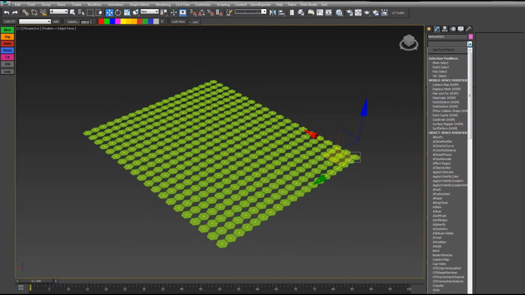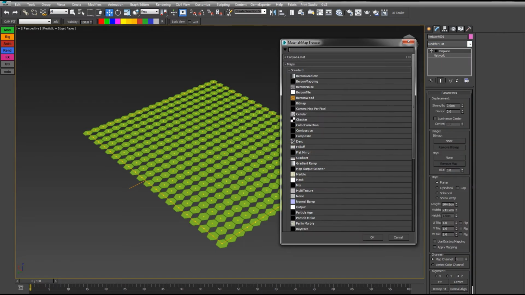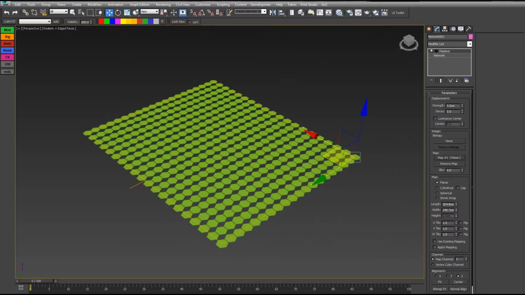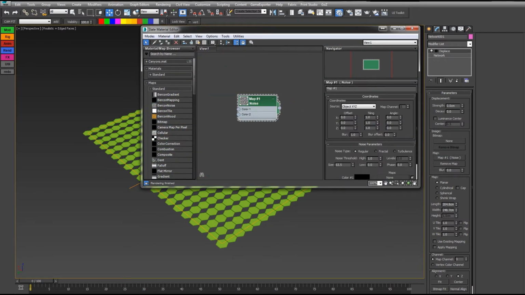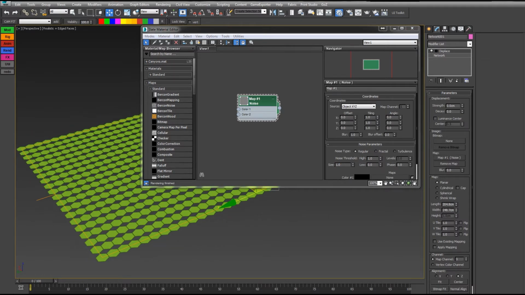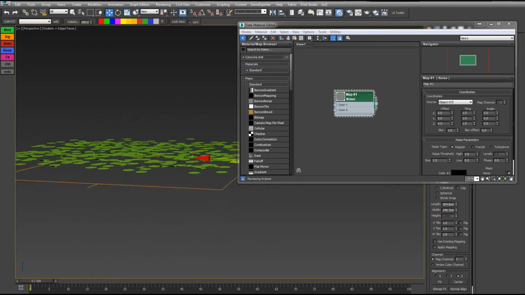I will add something like a displace modifier, and add a map, for example a noise map, and I will just quickly edit it, make it smaller, and change its strength so we can see something.